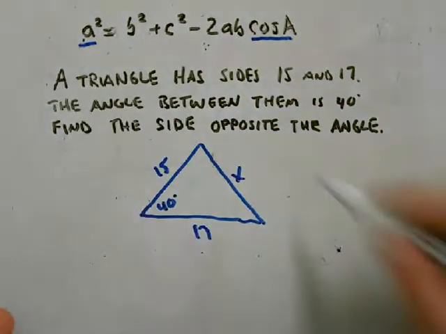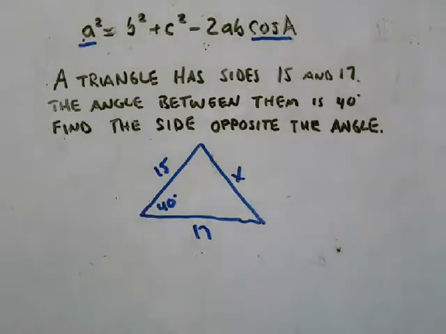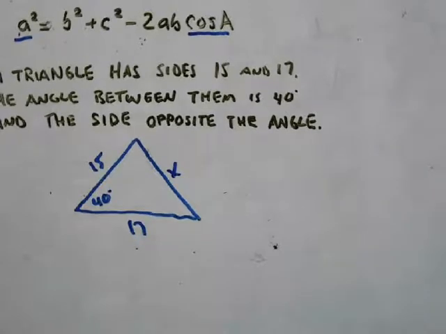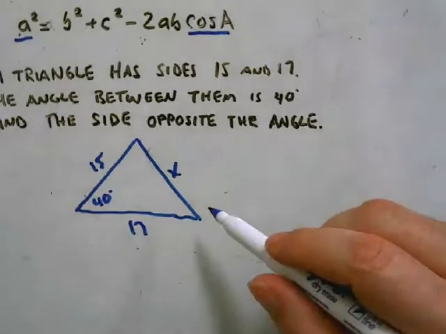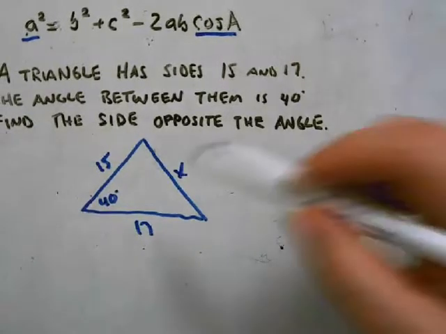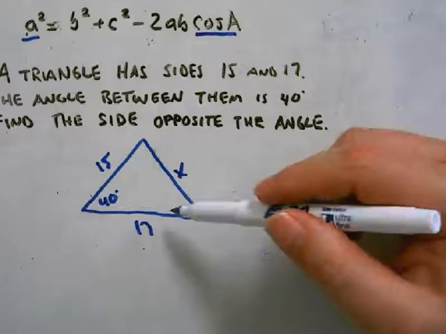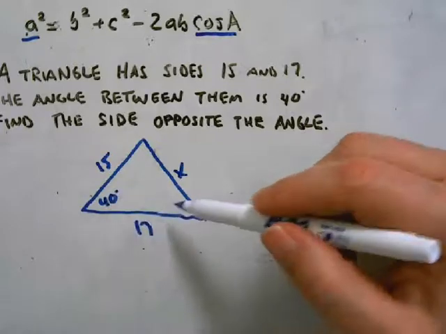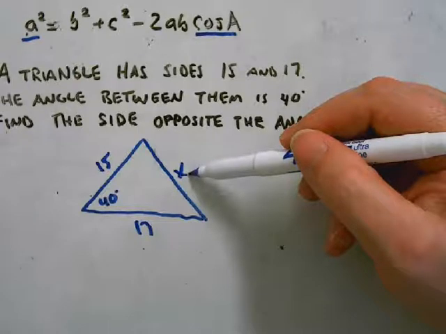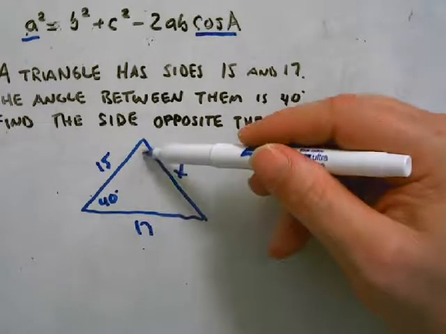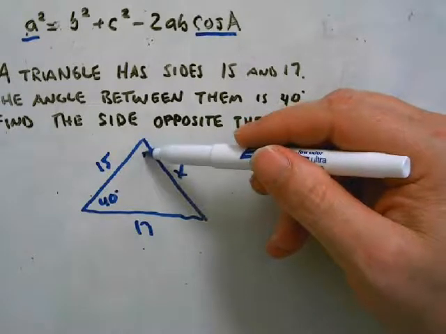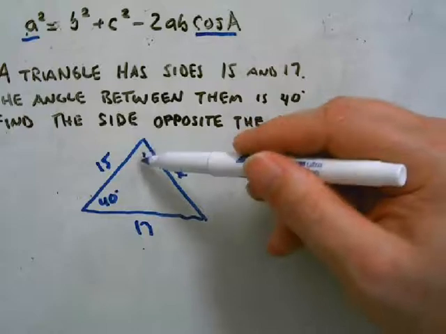So basically what we're going to do here is pretty much plug this into the formula. So now, why are we using law of cosines? Someone might ask that. Well, if we were to try to use law of sines with the given information, we'd say sine 40 over x. Well, we don't have that. And then 17 over sine of this angle. Well, we don't have that either, so we would end up with two unknowns.